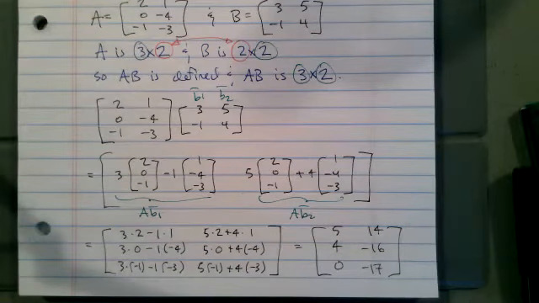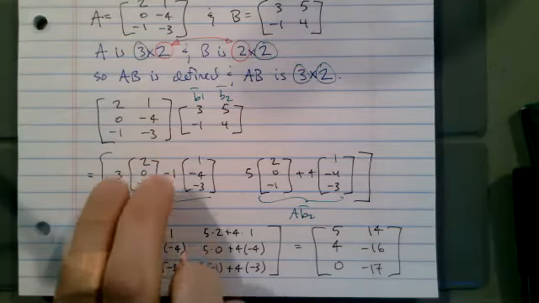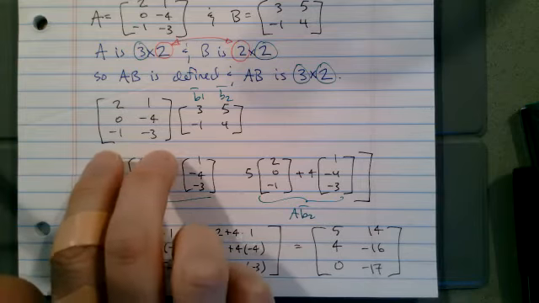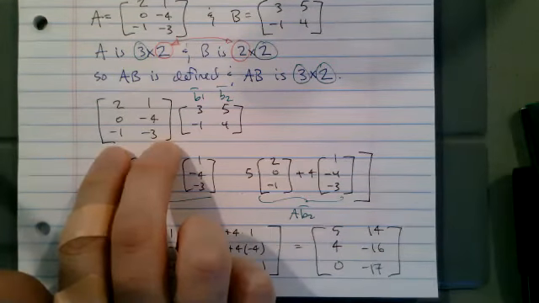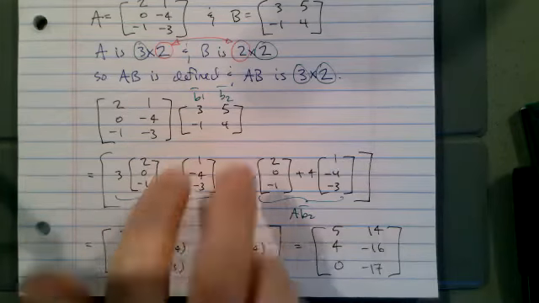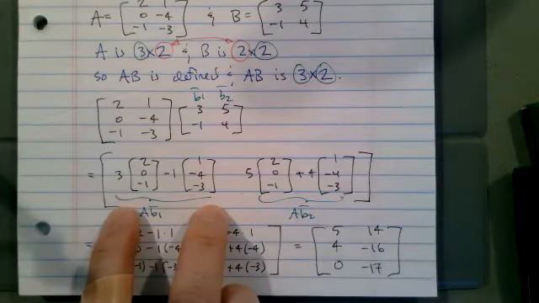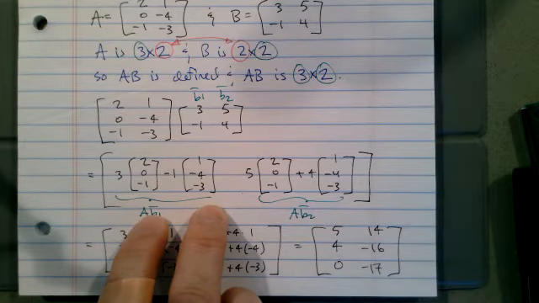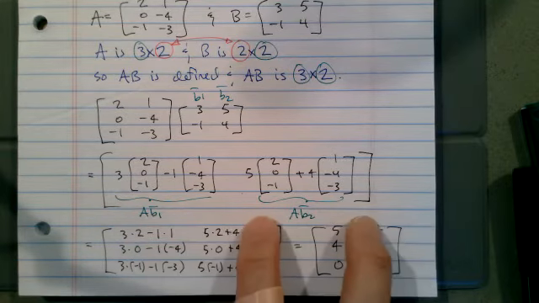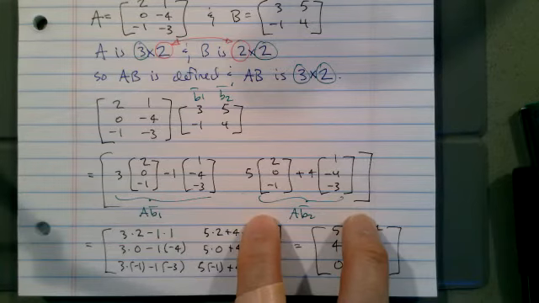Any questions? So there's a couple of things going on. There's how we want to think about matrix multiplication. To find AB, we're making a linear combination of the columns of A using the entries in each column of B as weights, making a linear combination of the columns of A with the entries in B1 as weights. Then the second column will be the linear combination of the columns of A using the entries in B2 as weights. We want to think about it in terms of multiplying rows of A by columns of B.